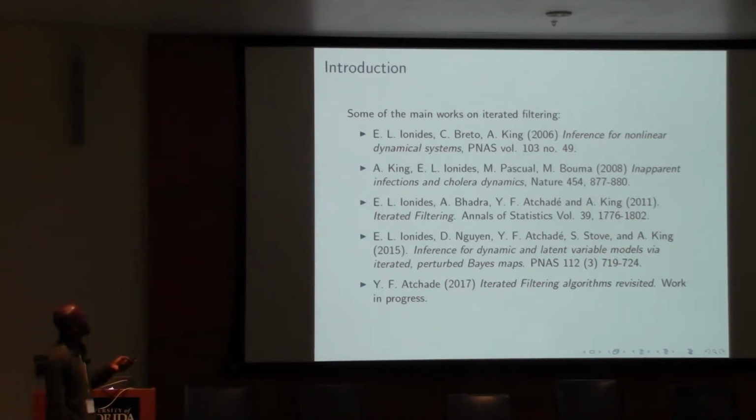And we got together later on to try to understand really why it works, and we did something on it in 2011. In this paper, we tried to connect this idea of iterative filtering to Bayesian computation, and the intersection between Bayesian computation and optimization. And that's mostly what this talk will be about. There are still, as I mentioned, a lot of open questions that I'm still trying to understand.